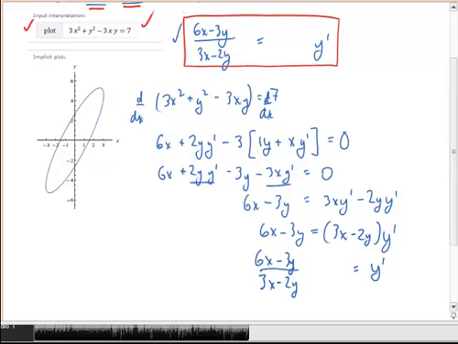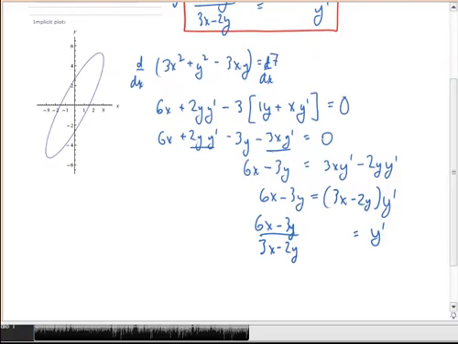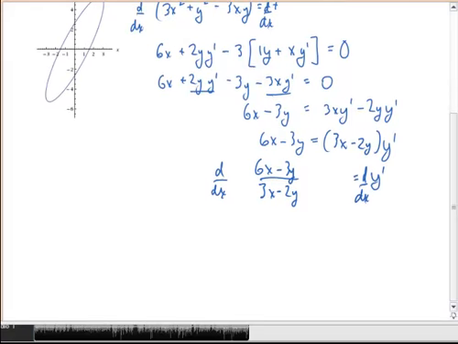And now I want to take the second derivative. To take the second derivative, I use the differential operator again, d/dx, and I'm going to do d/dx over here. When I do that, I get y prime prime equals, and I'm going to have to do the derivative on this side, and I have a quotient rule. So I've got to remember the quotient rule: f prime g minus g prime f, all over g squared.